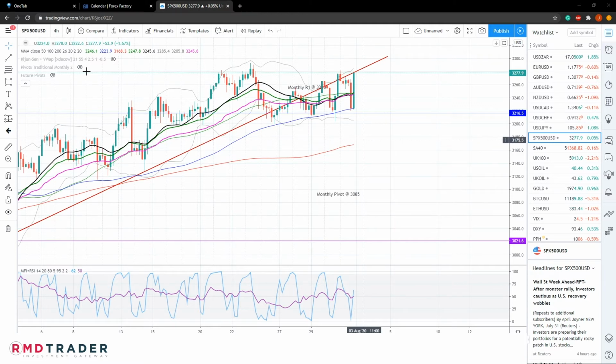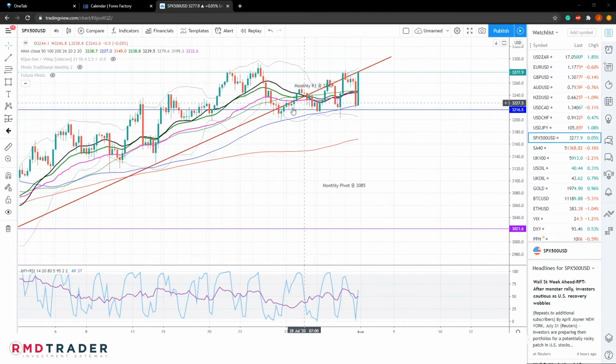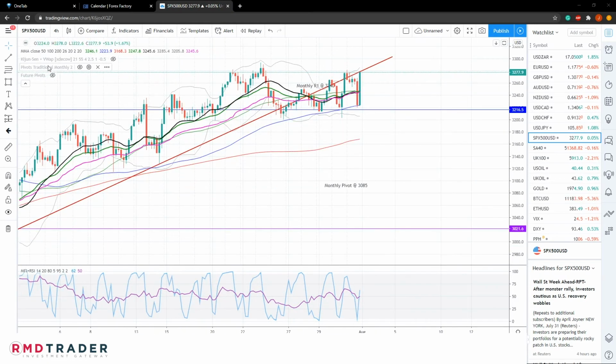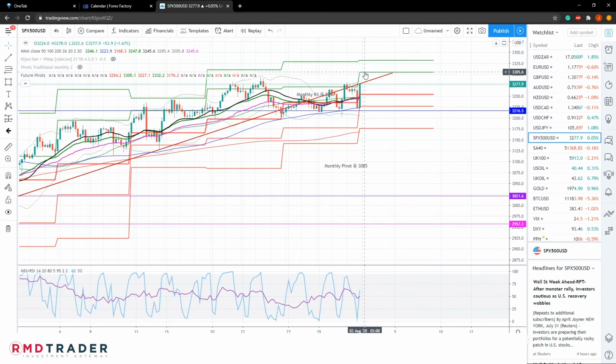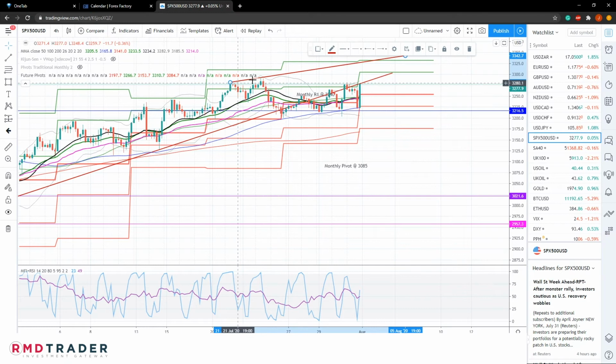And of course, should we manage to break out of this overhead area of resistance and back into this diagonal break that we've experienced, we can expect price to go higher towards our weekly R1 at 3,300, and then perhaps even slightly higher to our weekly R2 pivot at 3,350, and that will also be an area of diagonal resistance if we project those highs forward.